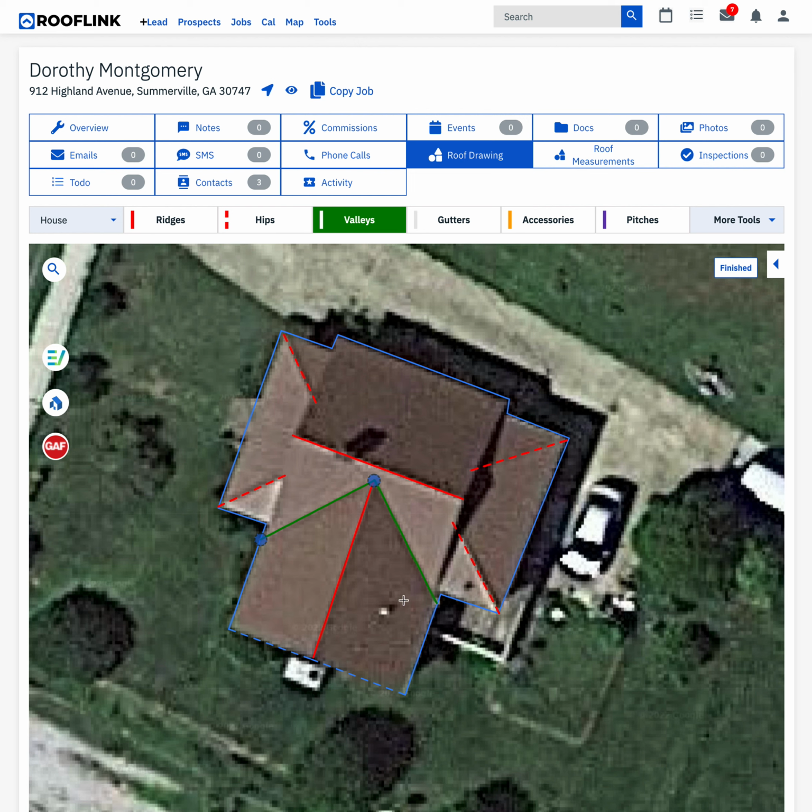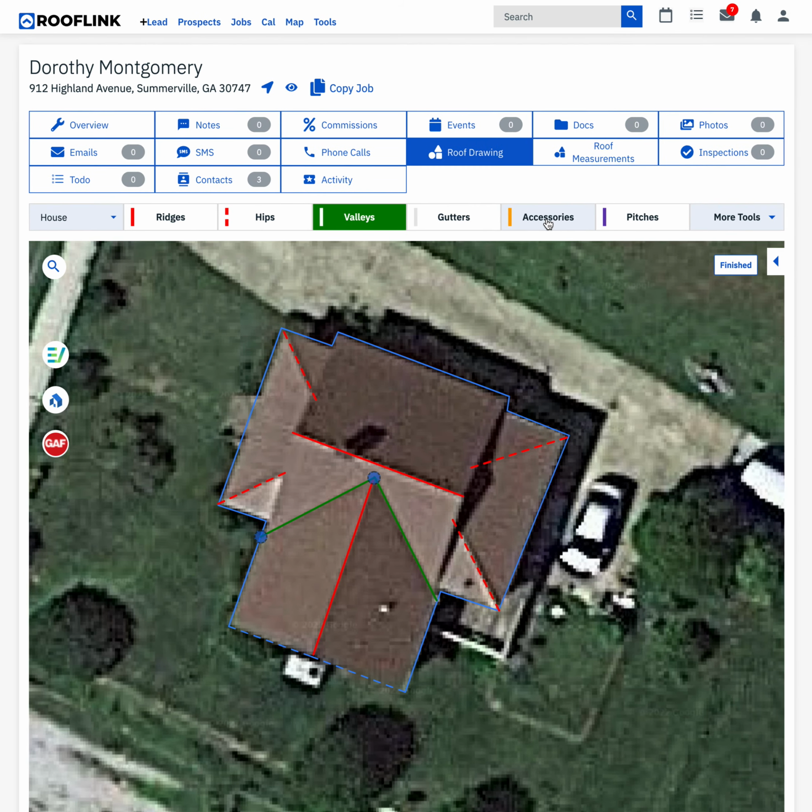Now, when you're out on the job and looking around, you want to make sure that you get all the pipe boots and everything that's on the roof as well. So we're going to have to order products for those pipes. If there's chimneys, we're going to have to know the dimensions of the chimneys. I can tell that this actually has a chimney right here. I can't see it very well, but I can see the width of it based off the shadow that's right here. But I'm not going to worry about that part in this particular measurement.